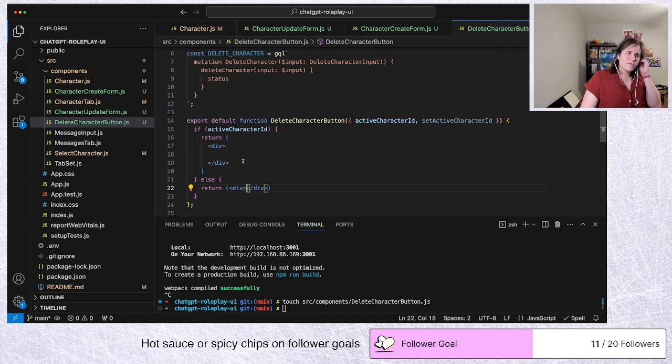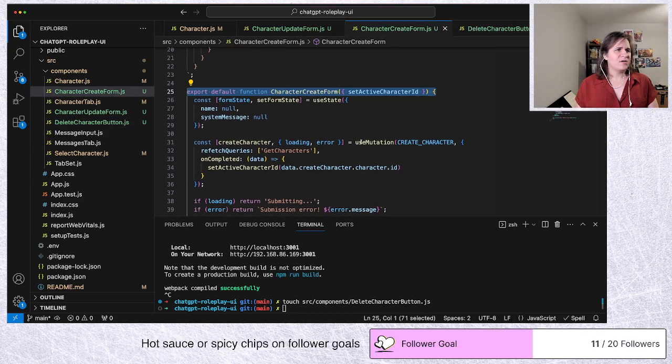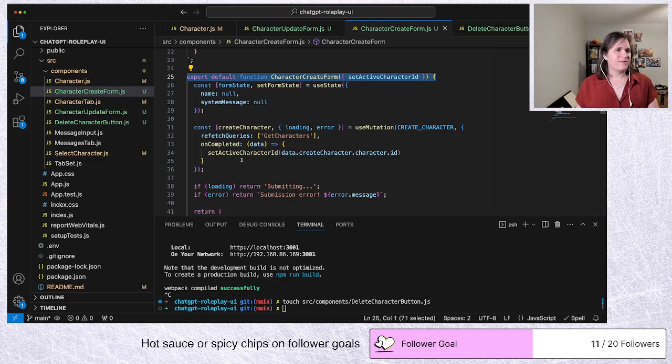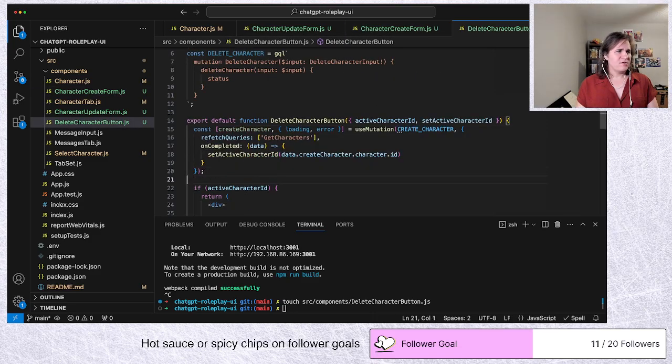So here, what we're going to do is we're actually not going to return a div. We're going to return a form, but first let's wire up this. Yeah, so we're going to do this here.